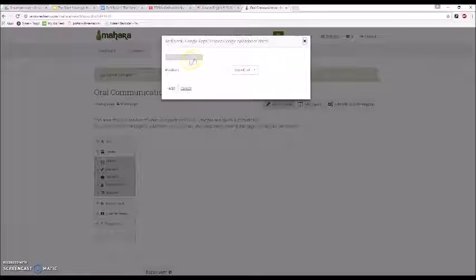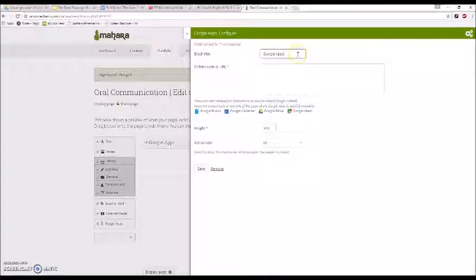Because I only have the one cell and there's nothing in it already, we have no options here. It's going to automatically put it in that cell and put it at the top, so I'm just going to hit Add. We've had this discussion before. You make decisions on whether you need a block title for this or not. I'm going to go with not. You can always go back and add it if you decide that you want one.